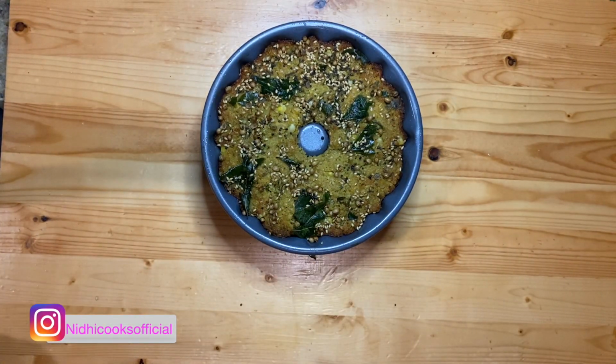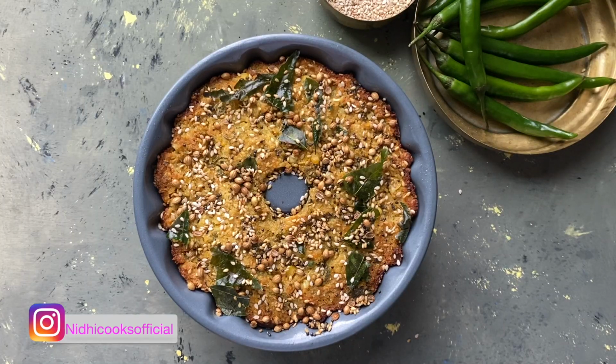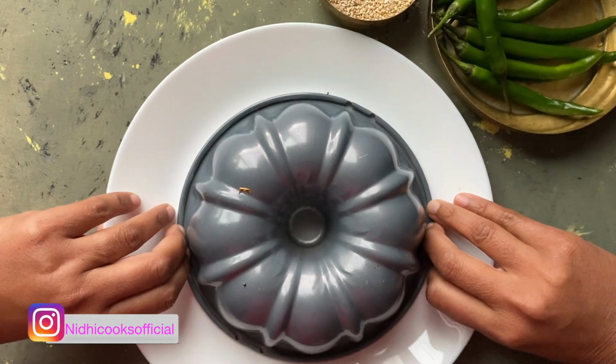Meanwhile, the baked handvo is also ready. Let it cool down completely before serving.